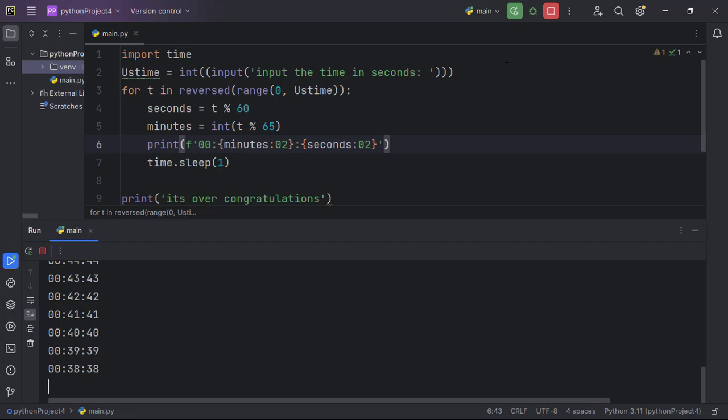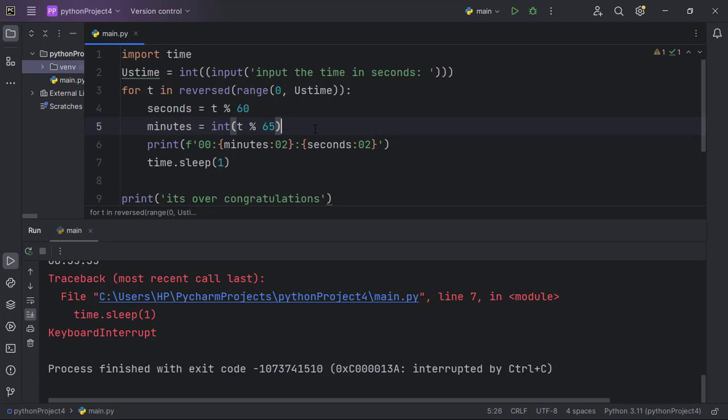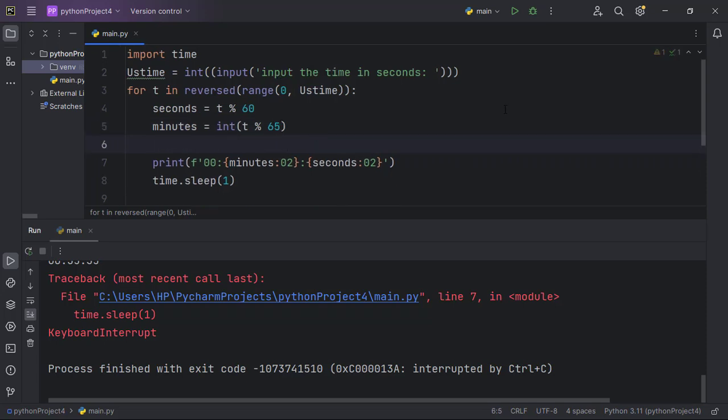We are about to finish this program. All right, so the next one is going to be this. So I think I made a mistake here the other time. This one should be 60 because we're going to be dividing the time by 60. All right. So the next one is going to be hours, right?